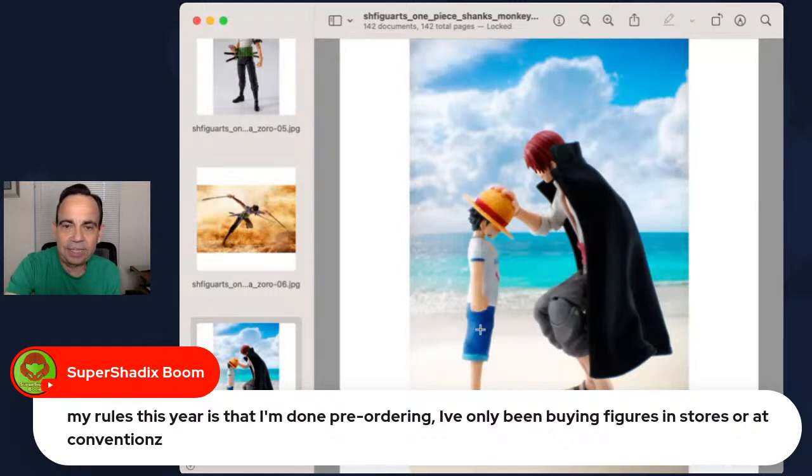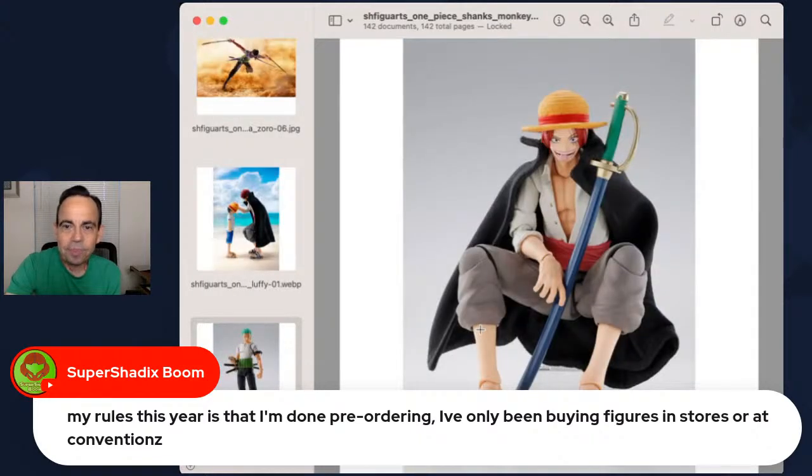Now, I like this. I like that he's bent over, touching Monkey's head. Clearly, it's some kind of older brother or mentor relationship, or whatever the deal is. But I like the subtlety of the bend going on with the knees, that he can balance like that. Unless, of course, they're just cheating and he's balancing, touching Monkey's head. But this is pretty cool, too. Now, obviously, here he is sitting on something.